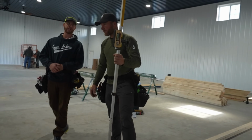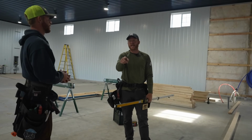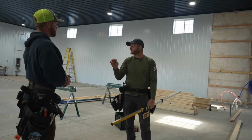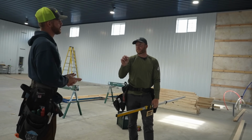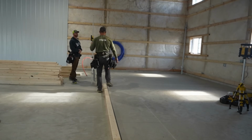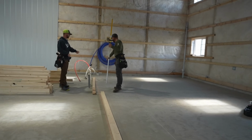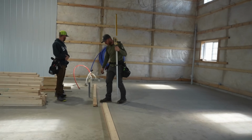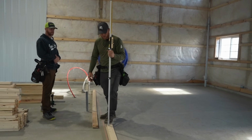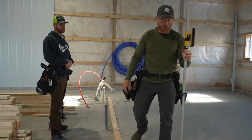With it being a 16th, should we just cut everything the same? Well, I'm going to go through and check every one, and if it's within a 16th, fine. Anything more than a 16th, we're cutting that stud differently. I'm not one to just say, let's just cut them all the same. They did pour this in two pours, but through here, we've got drains. That's going to be lower there. What's that? 16th. High. That's awesome, dude.